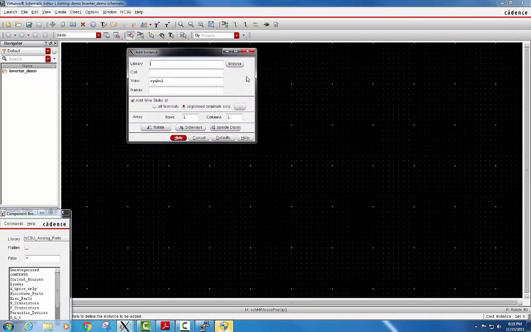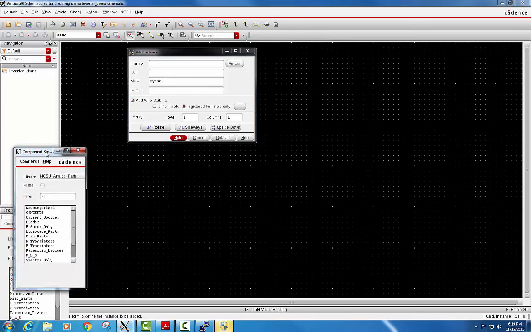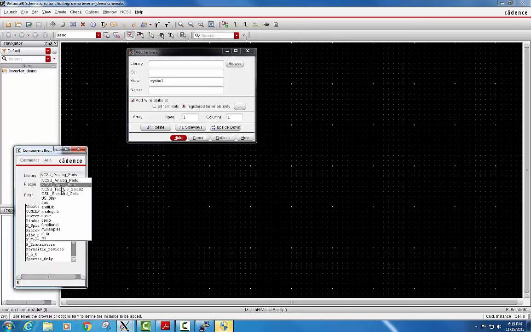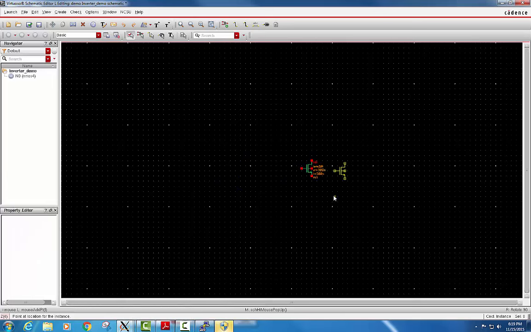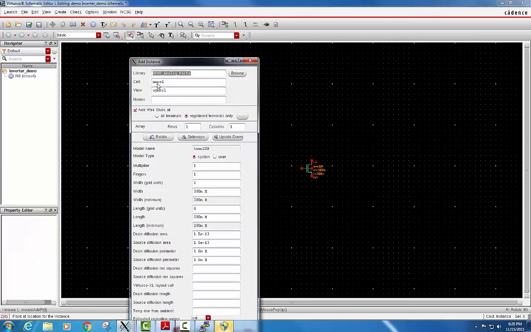Like we have learned in our previous video, just go on placing all the components. Select NMOS 4, and for NMOS we'll be keeping the width the same. Similarly select the P transistor, and we'll be using 2W, that is double width, for PMOS.